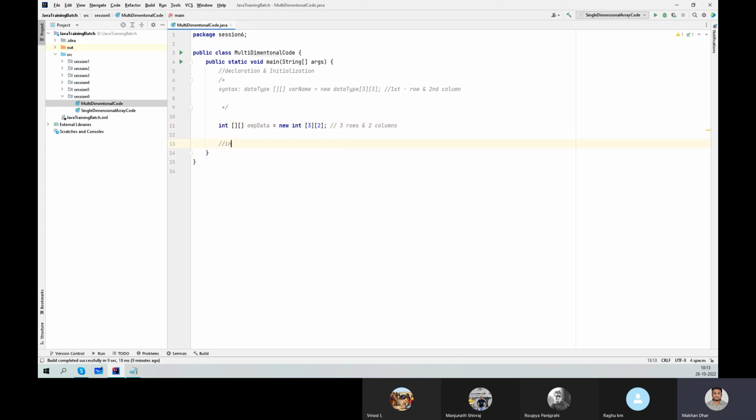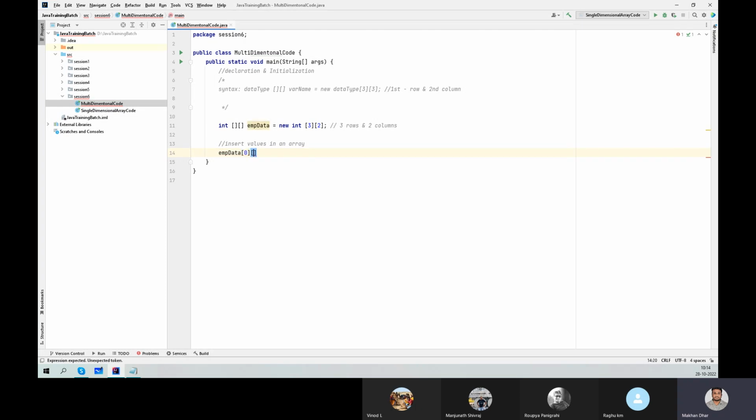Now insert values in an array. How to do it? I will say employee data. First would be the row, so I want the 0 row, because an array's index position always starts with 0.